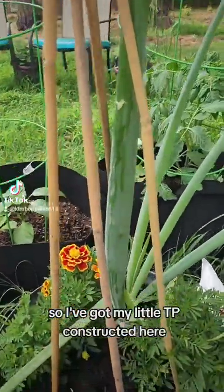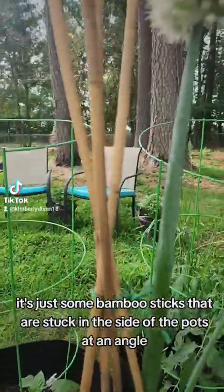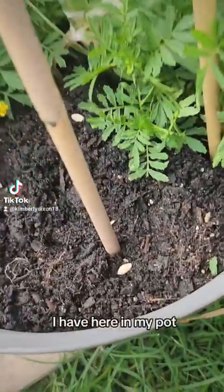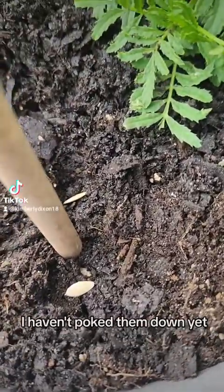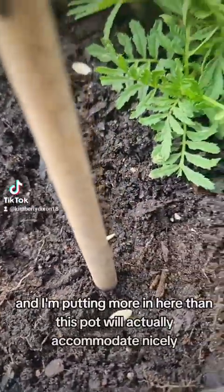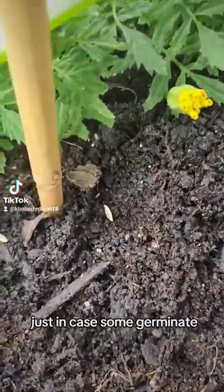So I've got my little teepee constructed here. You can see it's just some bamboo sticks that I stuck in the side of the pots at an angle, and then I tied them together. I have here in my pot, you can see the seeds. I haven't poked them down yet. The cucumber seeds. And I'm putting more in here than this pot will actually accommodate nicely, just in case some doesn't germinate.